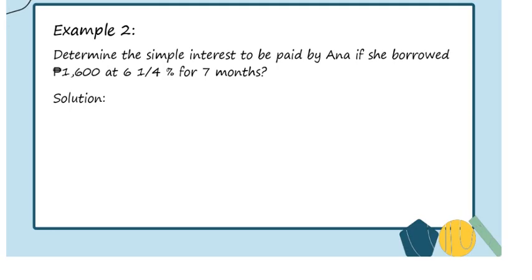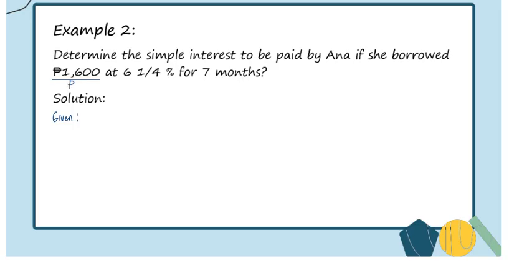So, again, yung flow natin is identifying first the given. So, let me write down given. So, that's the value that we are going to look into doon sa ating problem. So, ano tong first value that we have right here? So, we have here 1,600 pesos. So, ano yung 1,600 pesos? Based on the context of the problem, sabi dito, to be paid by Anna if she borrowed 1,600 pesos. Oh, so, that means si Anna is going to borrow 1,600 pesos. And again, borrowed money here is going to be our principal or initial amount. So therefore, it's going to be our P.